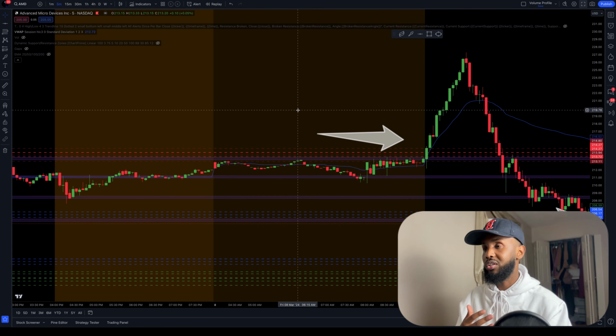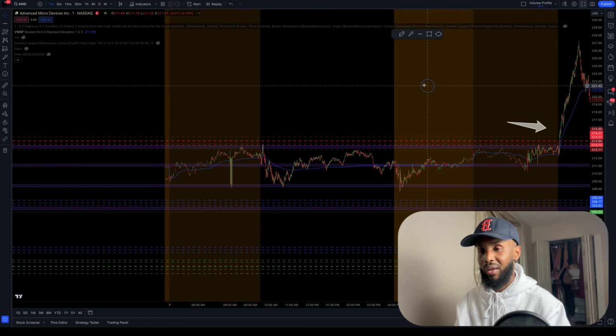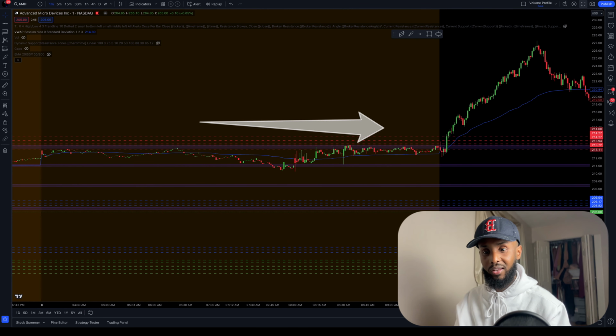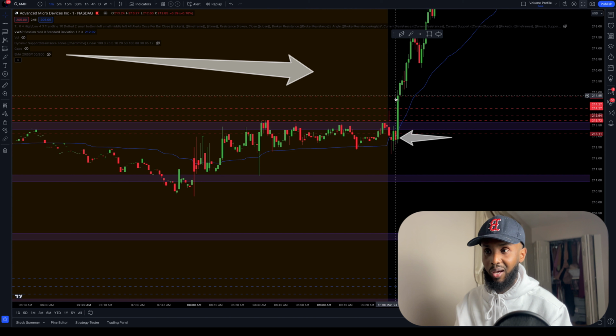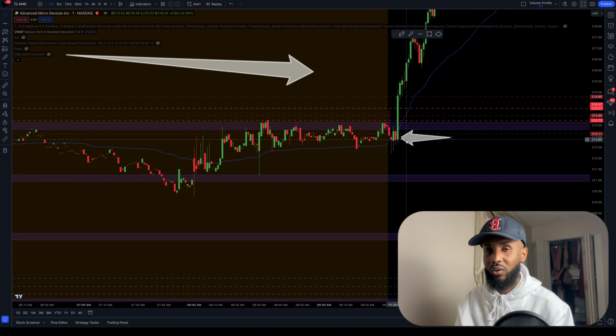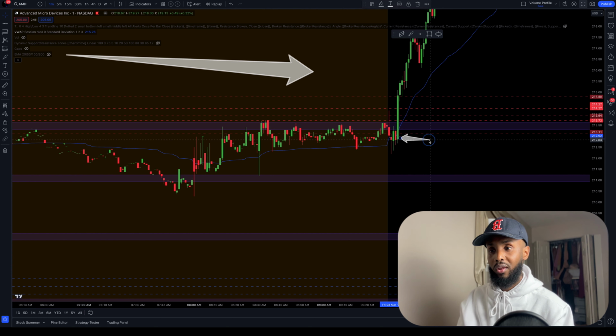My trade, personally, I did not take a great trade. I was a bit hasty, and what I did was I shorted AMD right here, and I took a stop loss right here. So it was a dumb trade. I just took it without really paying attention. But if I looked at Bookmap, I would see once this thing broke out of here, a lot of buying pressure came in on AMD. So that's AMD.